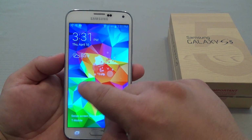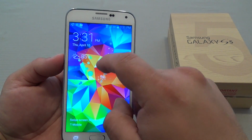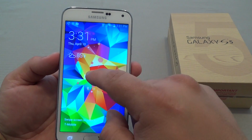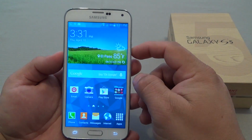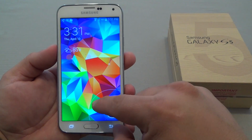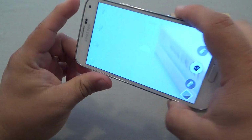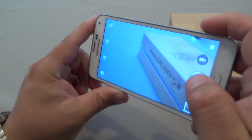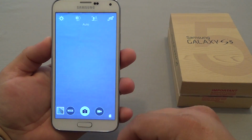Like you see on the lock screen, it's typical Samsung devices. They always have different sounds on the lock screen. And like you see, it has little bubbles. It looks pretty cool. You can swipe like that, and it automatically unlocks the phone. Or here you also have the option to unlock the phone using the camera. When you swipe like that, you have fast access to the camera. And of course, you just tap right there, take pictures, and you're done.